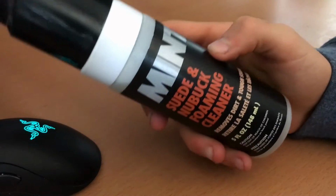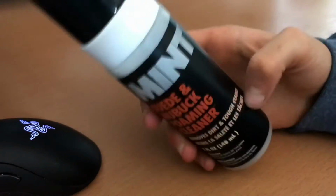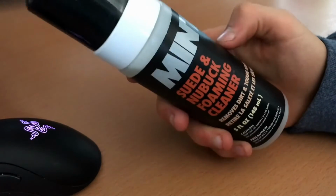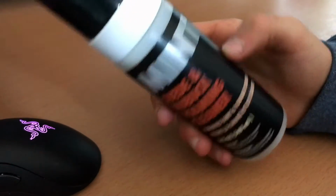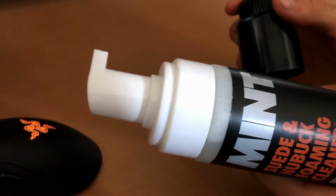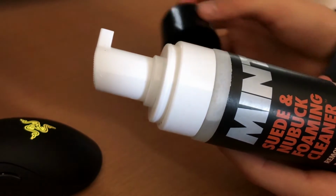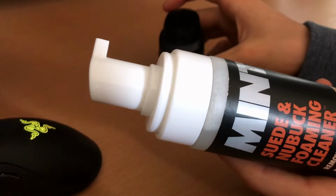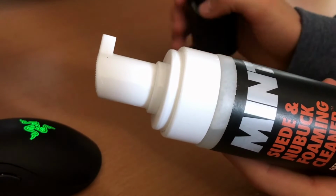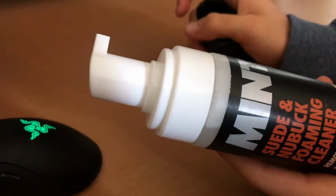I saw this when I went to the store to get a new pair of shoes. One of the workers showed me this, and they showed me an example in the store, and I thought it was awesome. The smell is not a very strong smell. It's just like a light alcohol smell, like cleaning alcohol. So it doesn't stink up the room or anything. It's barely even noticeable.